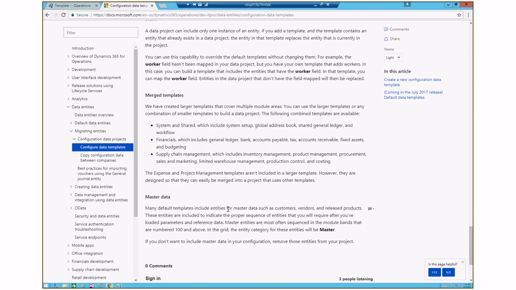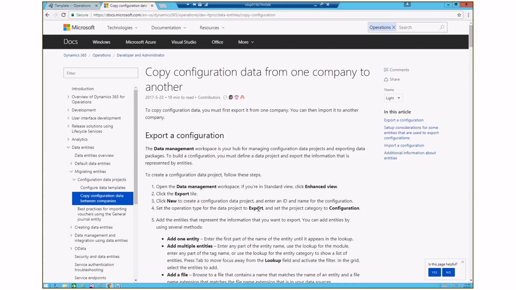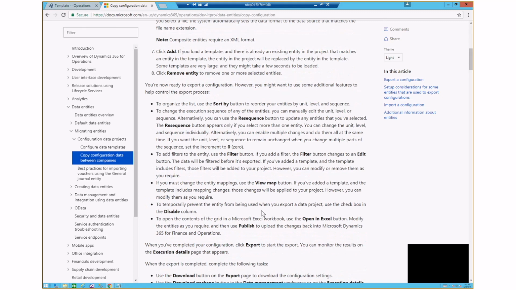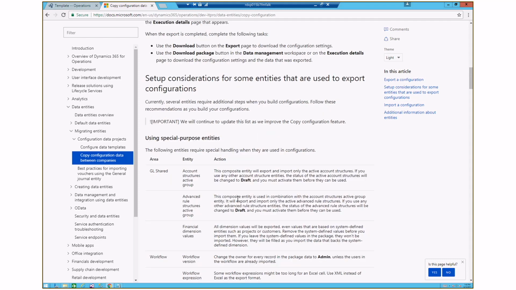And the last one, which is actually kind of the most important one, is how you create these export configurations and then import them back in. Plus, this one has a bunch of information about special considerations for entities. For example, if you're going to export GL shared entities, take a look and make sure you do these things.